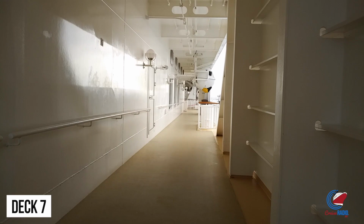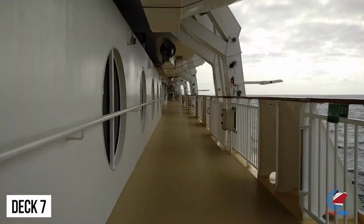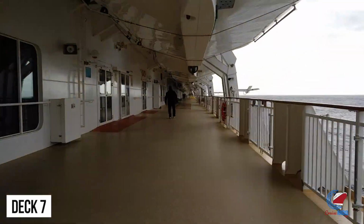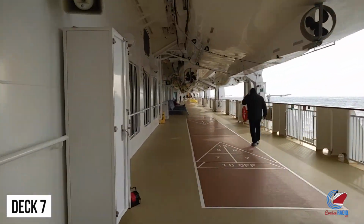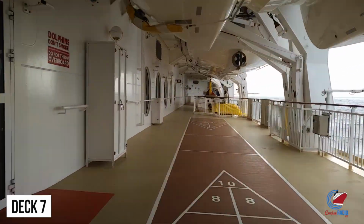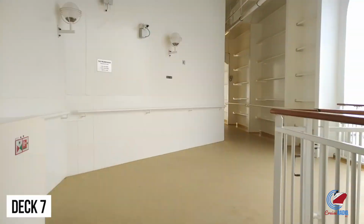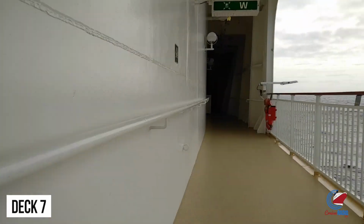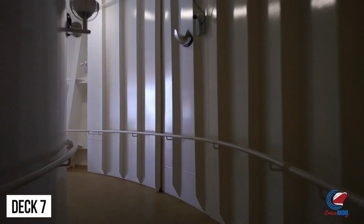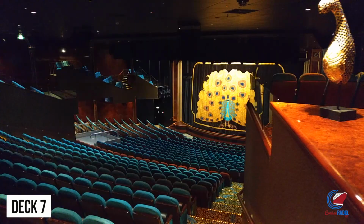Norwegian Pearl. What I like about this ship is that you can actually go all the way around the deck. So if you want to walk outside, you could start in one area and do a complete 360-degree lap of the ship, go across the front of the ship, go across the back of the ship, the port and the starboard, and there's no obstructions there. You know how some ships have, you can't walk to the bow of the ship? Well, there's a little tunnel on this ship, so you can actually just transit through the bow of the ship. You can't see a view of the front of the ship from this spot, but you can still do a complete lap of the whole ship on the track here.